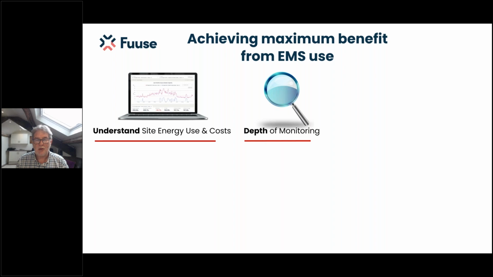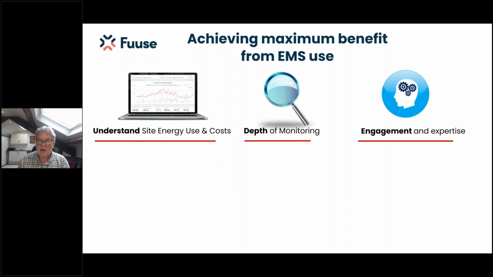And I'm not for one moment saying monitor 13 amp ring mains. It's the depth of useful monitoring. So we always go along, when we talk to clients, is start with the 80-20. Typically 80% of your energy on site will be used by 20% of the electrical assets. So what are those? And that's a good starting point. Engage often, and typically, use expertise. So if you're looking at some HVAC systems, have somebody around that understands what HVAC's meant to do and when it's meant to do it, and they can interpret the data and produce insights out of that.